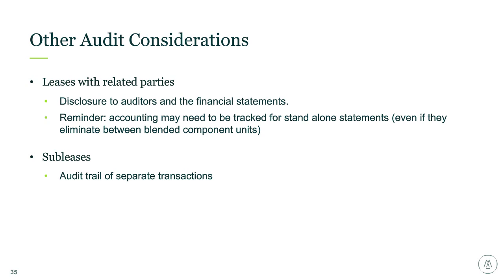For subleases, the guidance is pretty clear. It's important that, again, record keeping as two separate transactions be really easy to follow, and the footnotes will need to be updated from those disclosures originally required under 62 to conform to the information now required under GASB 87. And one thing that isn't mentioned on this slide is if off-market terms are included, are they documented? Are they understandable? Do your accountants understand those terms so they can adjust any entries accordingly? There might be some training that needs to happen at your organization.